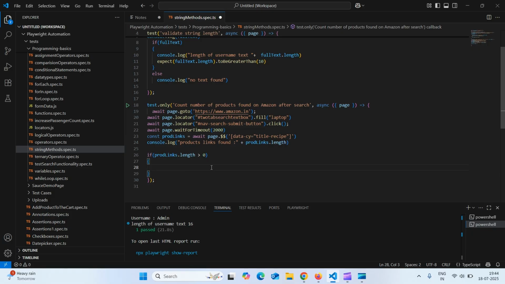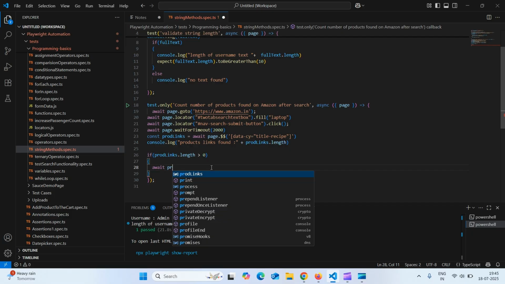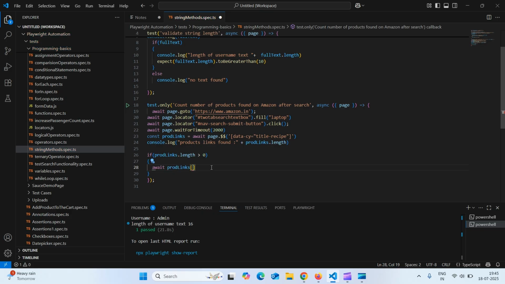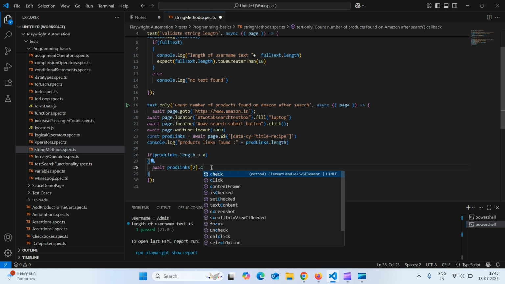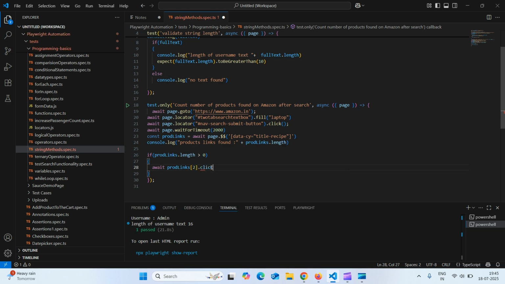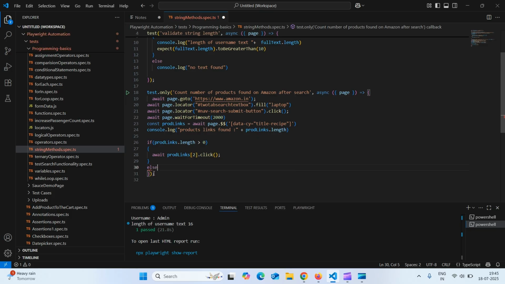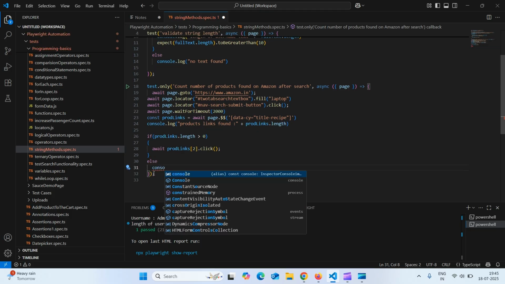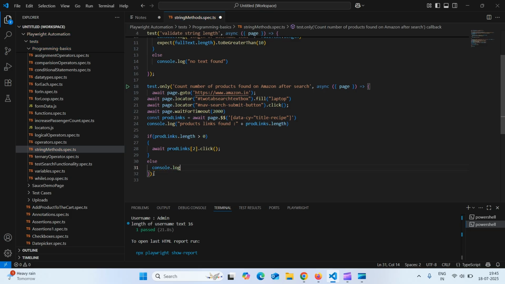Then I want to click on the third one. So prod links of 2, 2 means it will click on the third one, dot click. Else console.log no product links found. Okay, so let us save and execute.